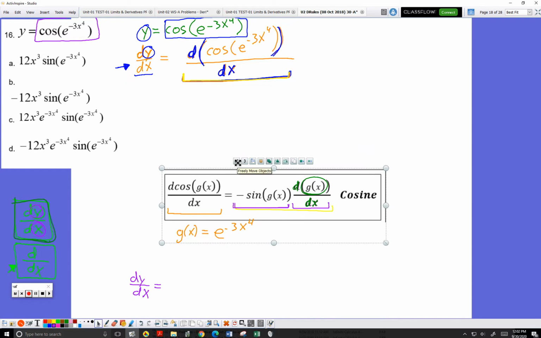Pull that down. Okay, dy dx, you need to get used to different styles. So another way you'll see this written is d over dx of y. Like that. It doesn't matter how you write it, you just have to be aware that there are different ways. Now I just use the rule. Equal means the same as. So this is the same as negative sine. So -1 times sine, parenthesis, my g of x is this. There's g of x. Oops, 3x to the fourth, sorry.